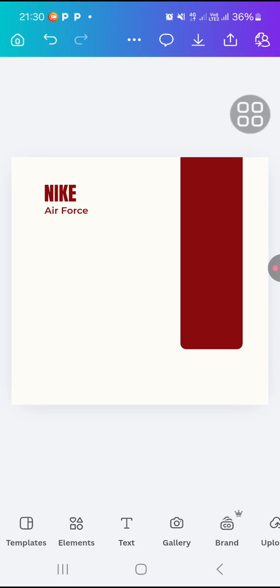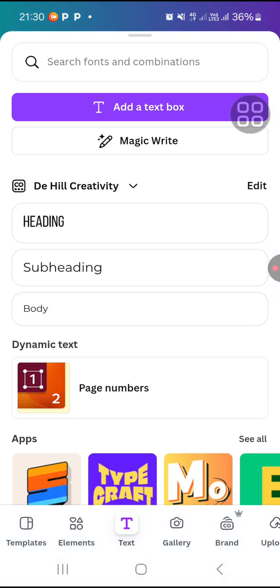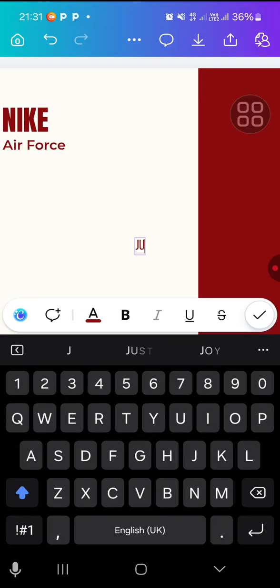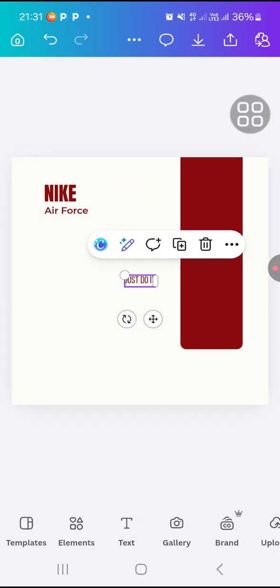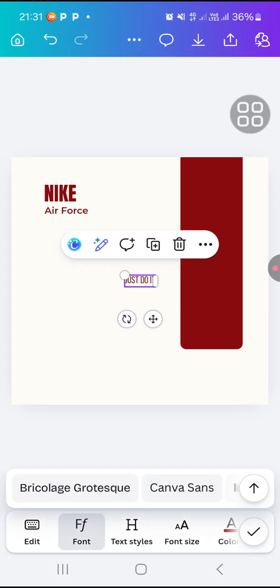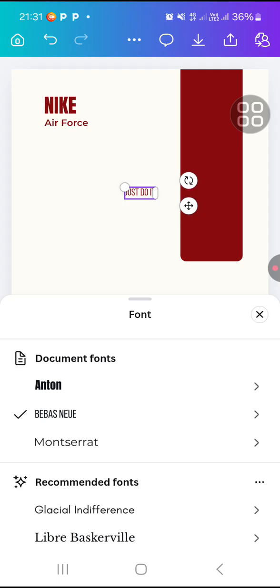We are going to be adding it. Click on text, we type in this heading, we type just do it. It's associated with Nike a lot. I'm going to change the font style, so the font we choose is Anton.